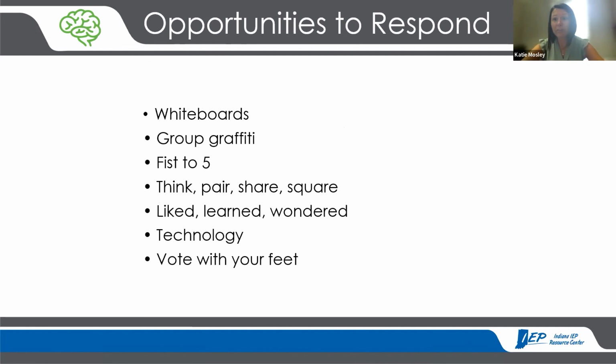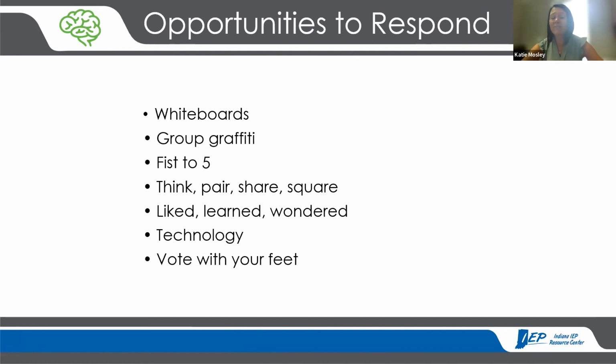Can they have group graffiti walls where they're writing responses up out of their seat? Fist to 5, using fist as a 0, 5 is the max. Like how well do you feel like you understand the concept of multiplying by 9s and that you could teach it to someone on a fist to 5? 0, I'm completely lost. I didn't even know we were working on multiplication. 5, yep, I could teach this to my little brother anytime now.